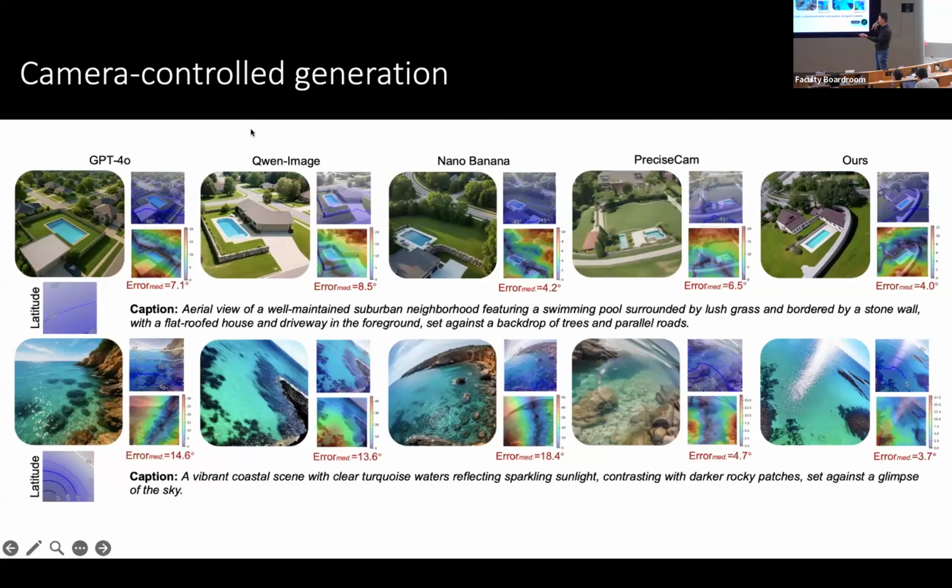Basically, we provide the caption together with the camera parameters to all these methods and let them generate the image, and use the method published last year, GeoCalib, to get the camera map together with the confidence. We can see that most existing methods get a larger error compared to ours, and that shows the importance of using better conditions for the camera geometry.